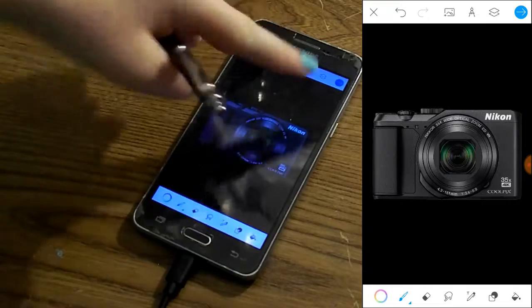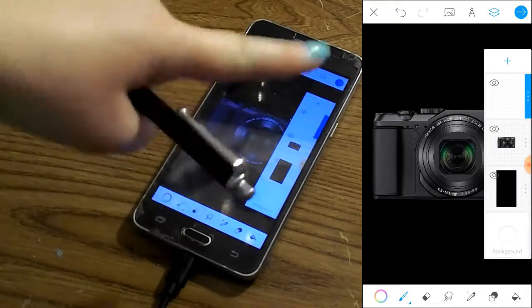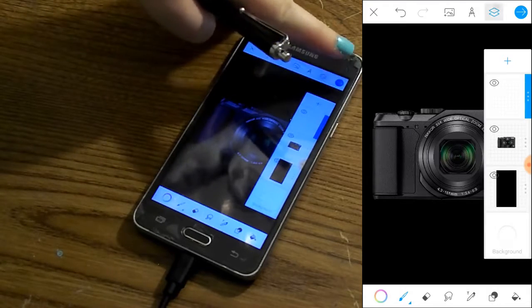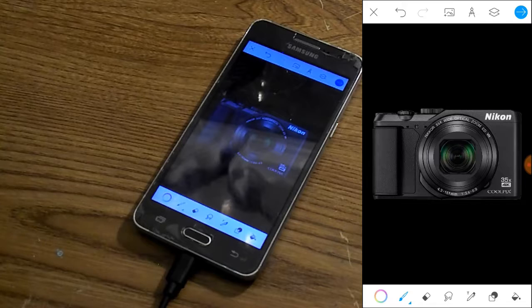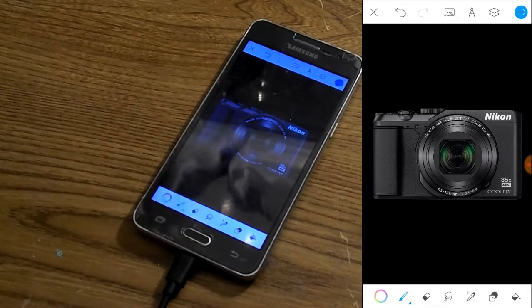And then we're going to make another third layer, which is on top of the camera layer, and we're going to just trace the camera, kind of like a tumbler outline sort of, and we're just going to trace it. And I'm sorry if my hand gets in the way, but just look at the screen recording.